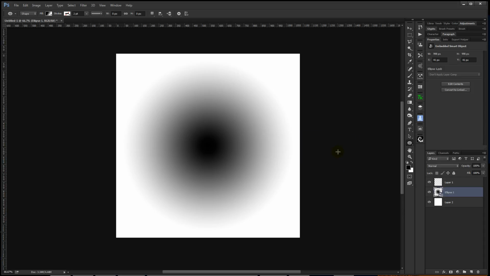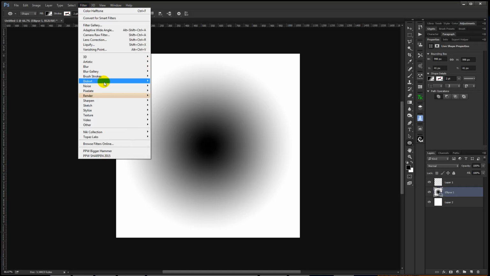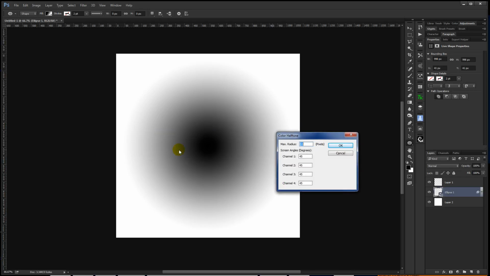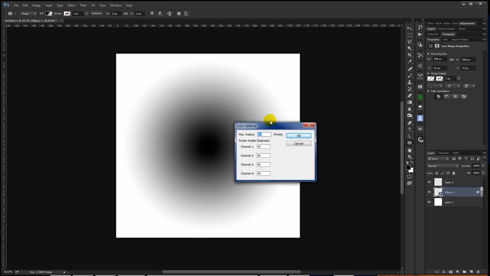I'm going to cancel that and show you and back up a little bit to show what would happen if we did it the other way. Filter, Pixelate, Color Halftone, and I'll just choose Convert to Smart Object here if I have it because it saves a step or so. And we end up with the same menu. Now the cool thing is because we're applying this as a smart filter, you can go back and edit these at any time, so you don't have to worry about getting it right now.